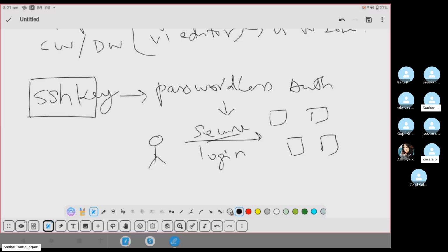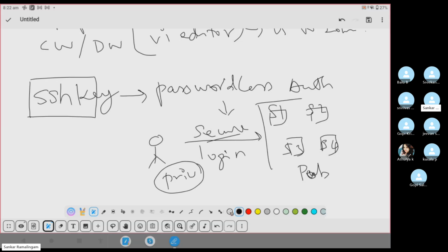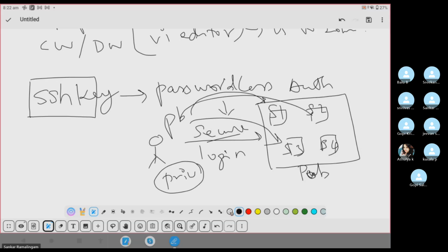Okay. This is with regard to public and private keys. Basically, we'll have a private key on the local machine. On the remote machine, we'll have a public key. So what happens is, say for example, you have multiple servers to be connected, and you want to do some operations. All these machines, if you want to connect using passwords, it will be too time consuming, and too much of manual work. Instead, if you copy the public key to the remote machine, that's a one-time task that you should do.